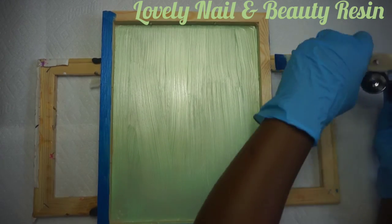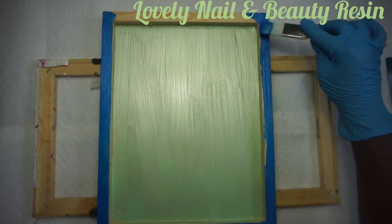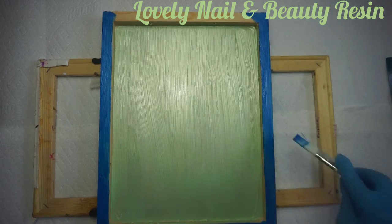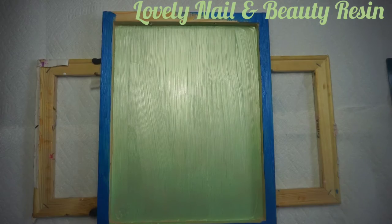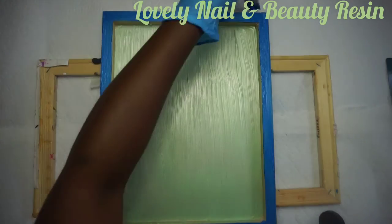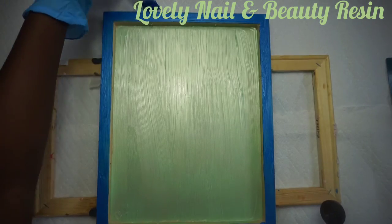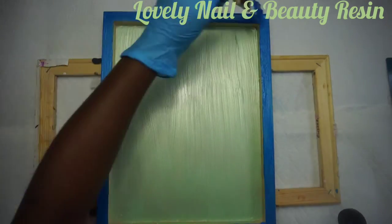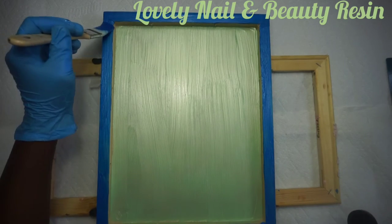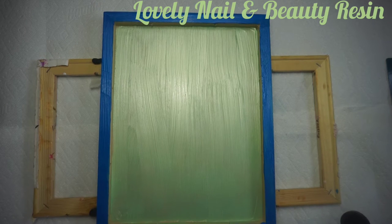The project today is going to be new and I hope the end result will be great. We're going to create a decorative frame with leftover resin objects — there is no specific design for this kind of creation. I just try to create something nice with leftover resin objects. That's why I like to use the silicone mold beaker container — when I finish each project, the leftover I always keep to create something new.